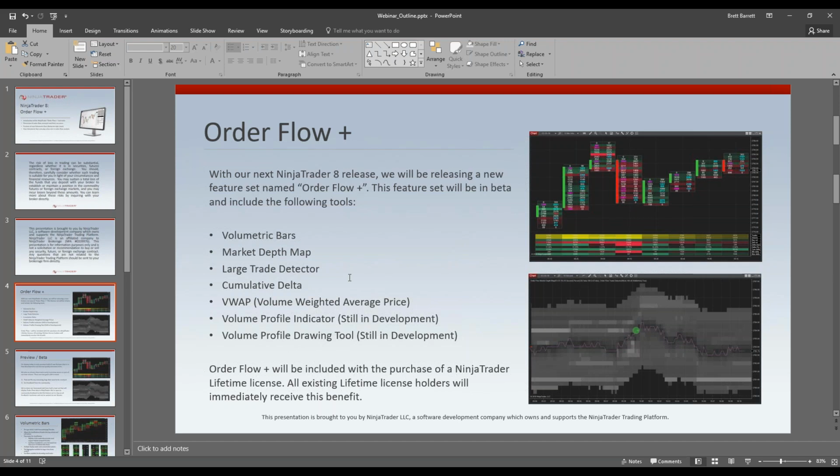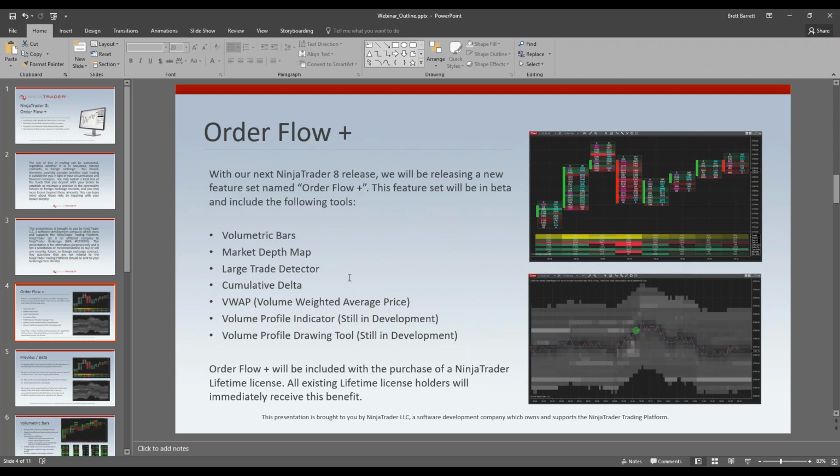And one of the things we wanted to focus on is Order Flow Plus and Order Flow tools. The reason is that when we look at the competitive landscape of platform options that customers have when trying to choose a platform to trade with, Order Flow seems to now be a base feature of platforms. It's another popular way of viewing the market that has exploded in popularity in the last few years, and it's really become a cornerstone of a trader's analysis.